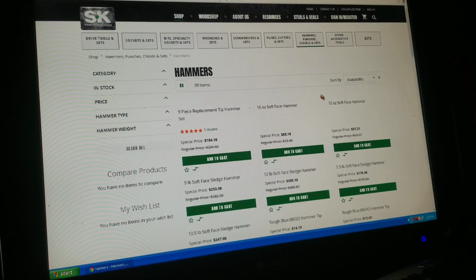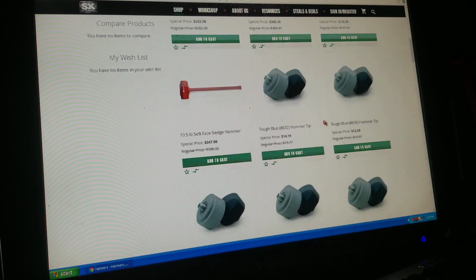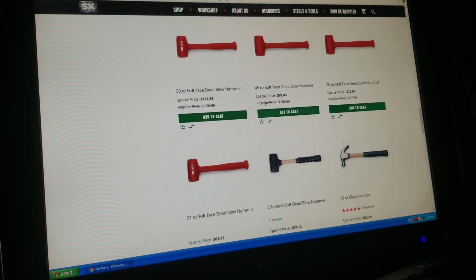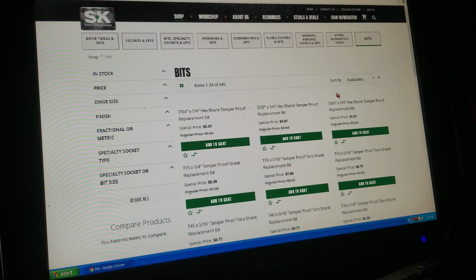The metals, I understand, they're using good metal. You know, they're treating the metal. They're annealing it or heat treating it or hardening it or putting it through many processes to make the metal strong. That's not the case with an $83 claw hammer. Are you kidding me? Unbelievable. Unbelievable. $83.